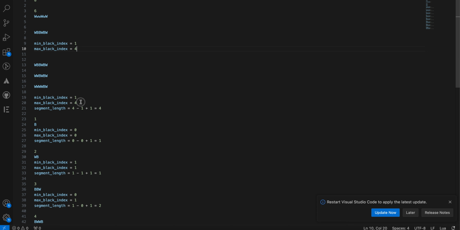So this is how we get to this step, and then we just say segment length is max minus min plus 1.